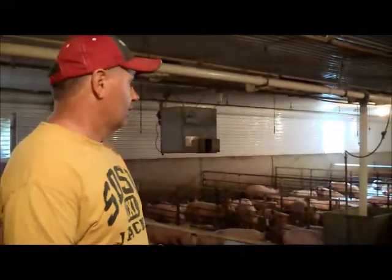As they get a little bit bigger, they like the temperature a little bit cooler. So we'll keep the temperature for this size of pig about 69 degrees. The temperature for them where they're comfortable, they stay healthy, and they like to eat. So, as you can tell, if we take good care of the pigs and give them the right nutrition and a really good environment, they grow really fast.